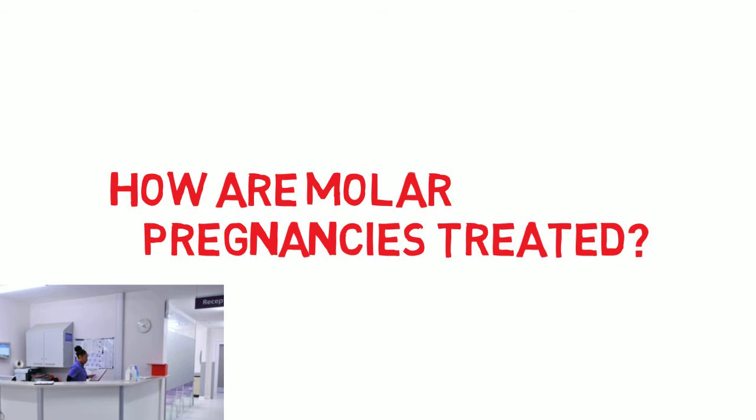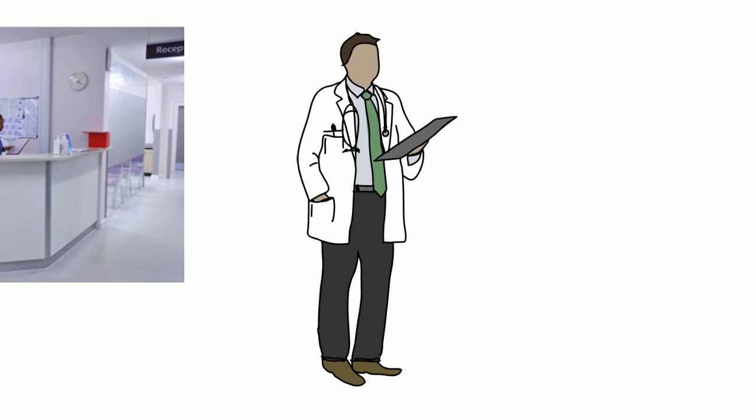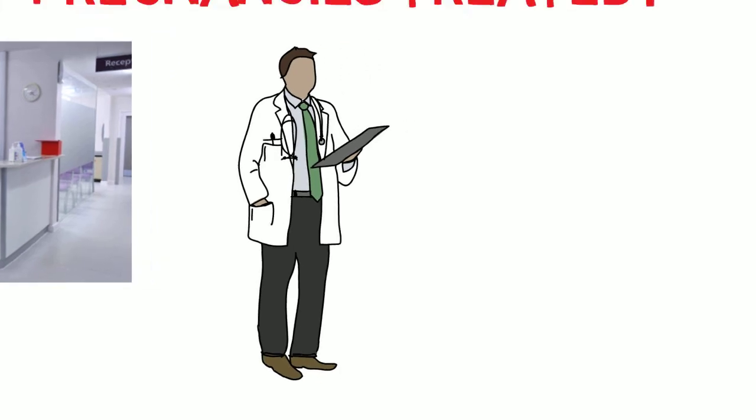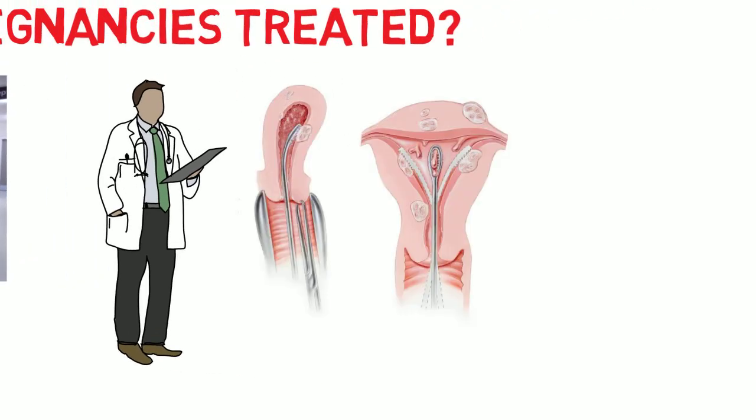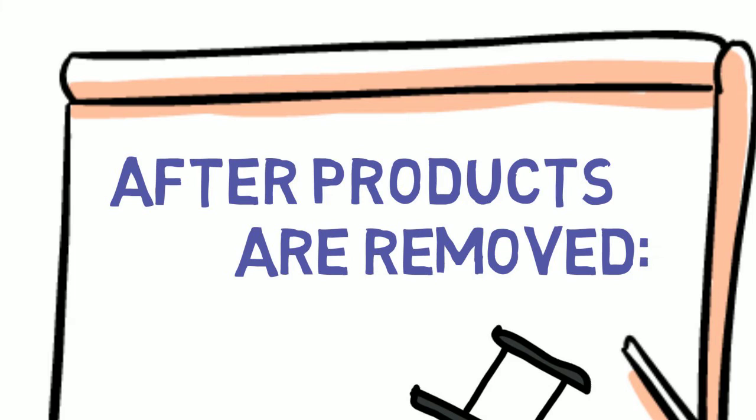How are molar pregnancies treated? In Auckland, women who are suspected or diagnosed as having a molar pregnancy are referred to the Early Pregnancy Assessment Unit in Epsom. The woman will be advised to undergo a dilation and curettage, D&C. This is a minor operation in which the abnormal growth is removed from the woman's uterus. During this procedure, the woman is sleeping under a general anesthetic, while a suction instrument is passed through her cervix into her uterus. After the products have been removed, it is then recommended that the woman has the type of molar pregnancy assessed through histology of the placental products.